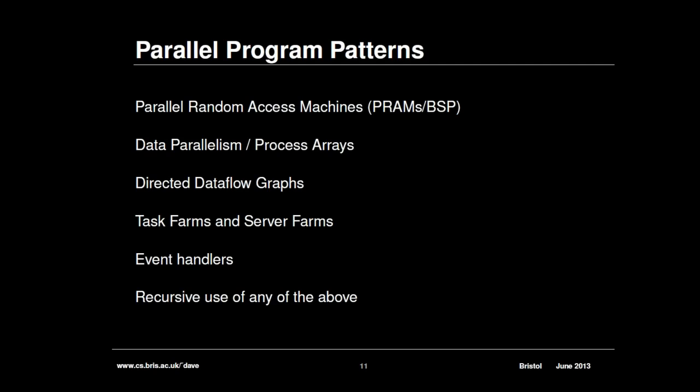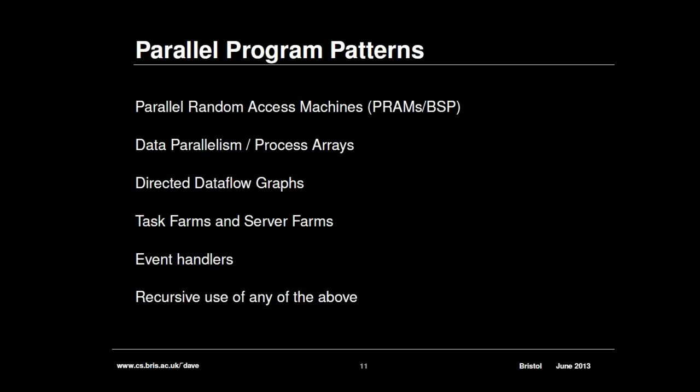Why do I say this is important, this generality? The thing is that there are not a huge number, but there are quite a lot of different ways we program parallel applications. And I want to be able to use any of them. Programming is difficult enough without being restricted to particular patterns of communication and so on. Some of these have been around for donkey's years. The parallel random access machines were around. We know how to implement those.